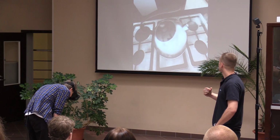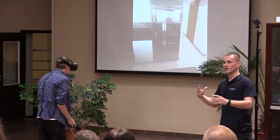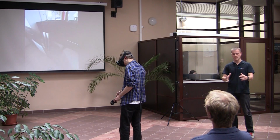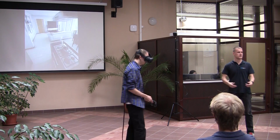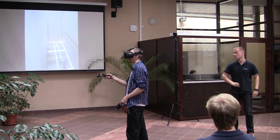The main purpose for us is to give people the chance to actually go around in the new home and see how it feels, what it's going to be like, what they would like to change. Maybe they want to make some rooms bigger, maybe they want to move this window somewhere else, maybe they want a different kind of furniture, or layout. Simple, it's 3D virtual reality, you can see the space.